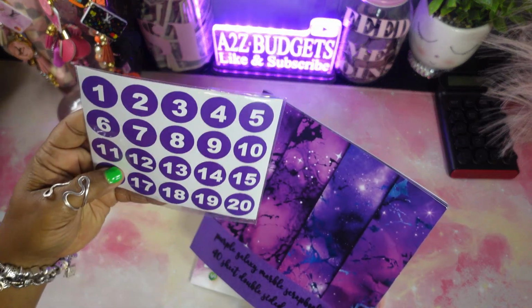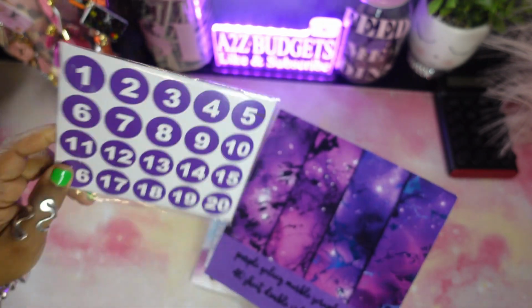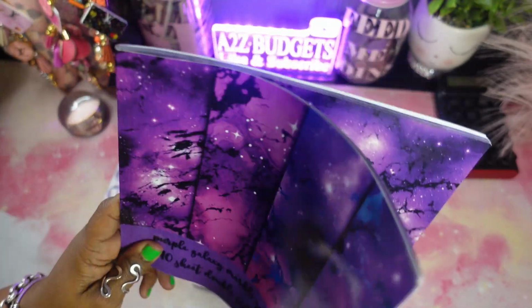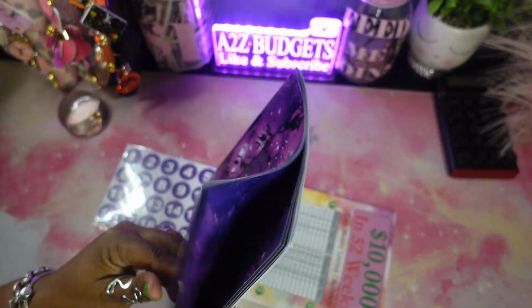And the prices were pretty reasonable. I think the numbers were like $4 or $3. And the scrapbook paper probably was, I think, $6. I want to say it's even cheaper than that. I want to say it was $4.99. I'll find out exactly what it was.